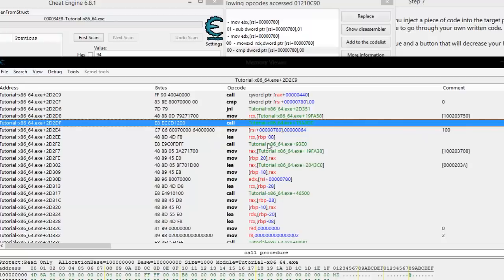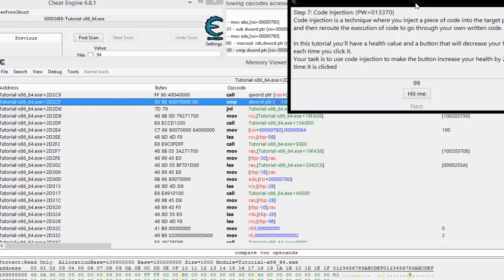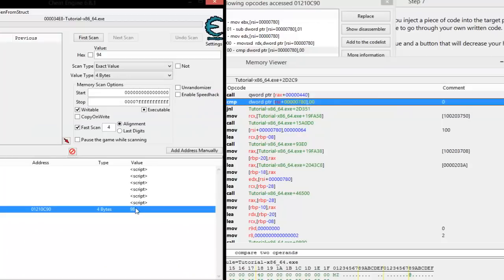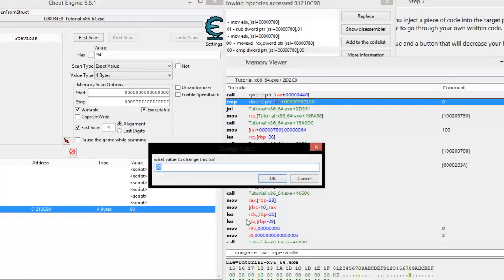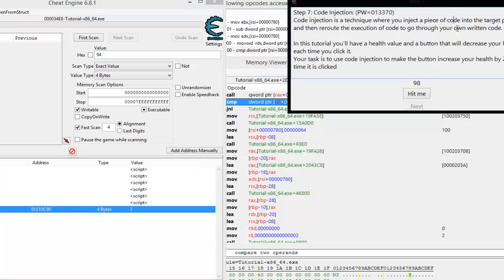But you can see over here, that's 100 per hex. It's moving 100 back into our address. Well, let's just see when that condition isn't met. I'm curious. I've never actually looked at it before. So let's put it on 2 for right now. So we do that. We go to hit me. We got 1 to go.